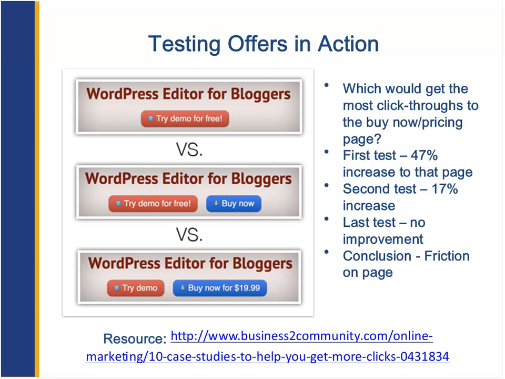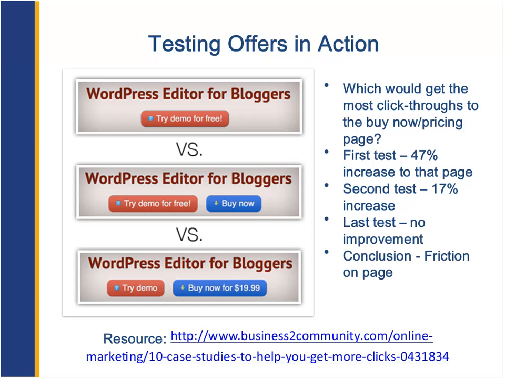And it's funny because the first test here actually got a 47% increase to that page, versus the second test where they have the Buy Now button next to their demo offer. That got a 17% increase. And then the final test that they ran, where they included $19.99 pricing, actually had no improvement. And this is surprising just because the one that got the highest lift in conversions didn't even have a Buy Now button pulled out on the website. It was just another link somewhere else on the website.